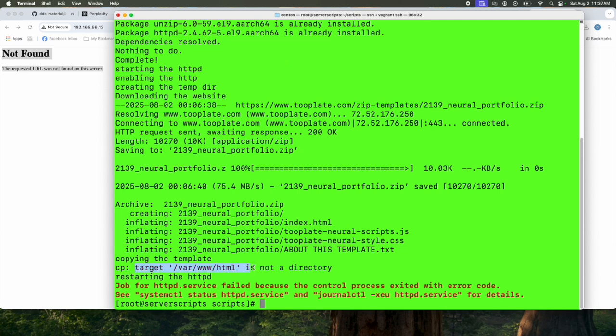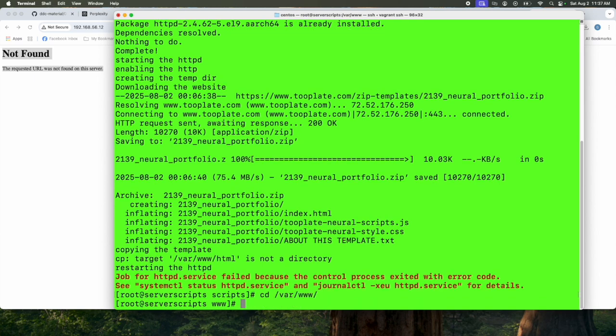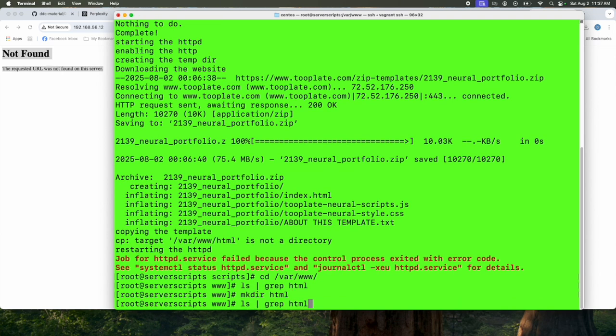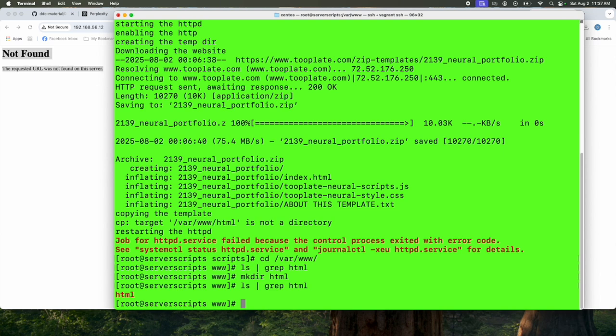I deleted that HTML folder. Now it is there.